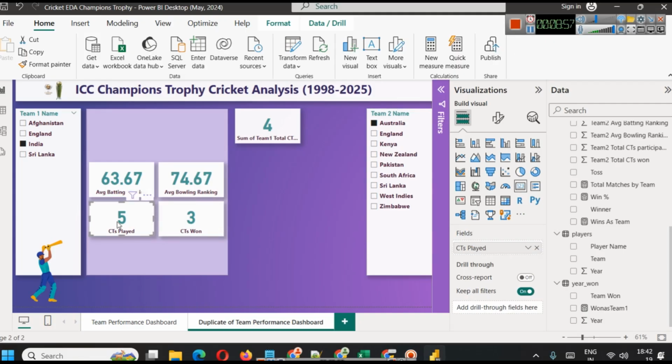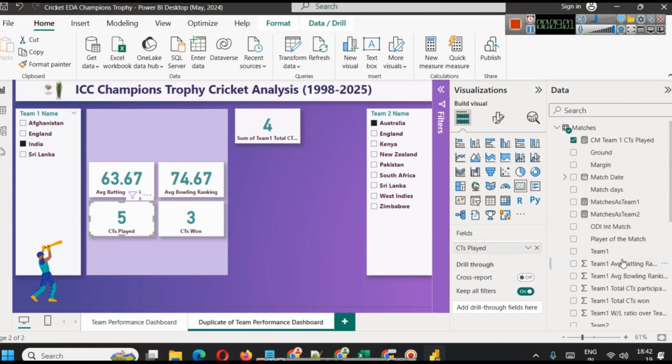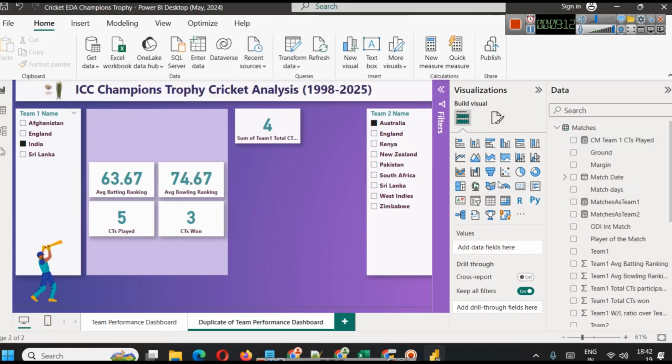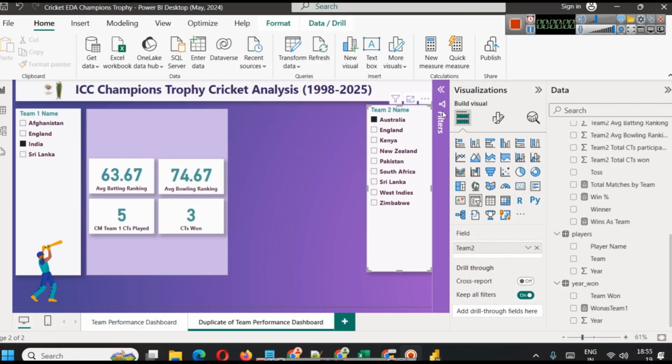And similarly, if you want to fix this, like here we are using cities played, and this is a calculated measure. We have selected maximum of team total cities participated plus 1, so you can write accordingly. What it is basically showing is in how many cities team 1 was mentioned as India and team 2 mentioned as Australia.